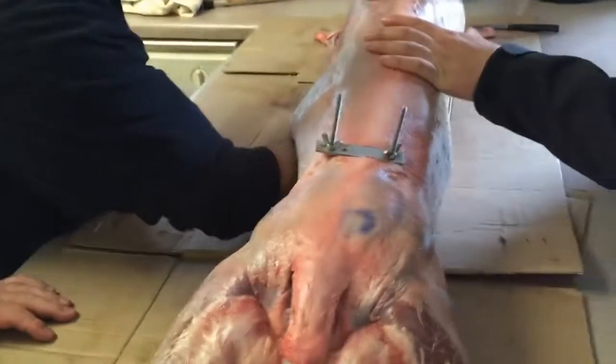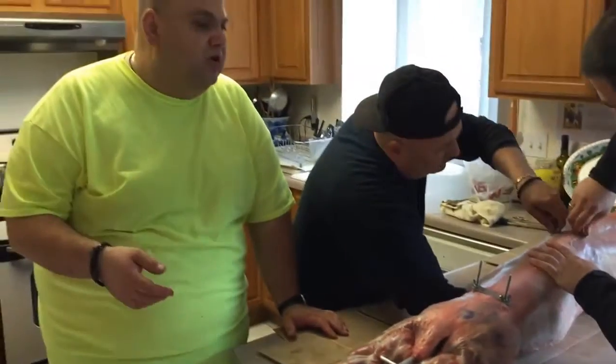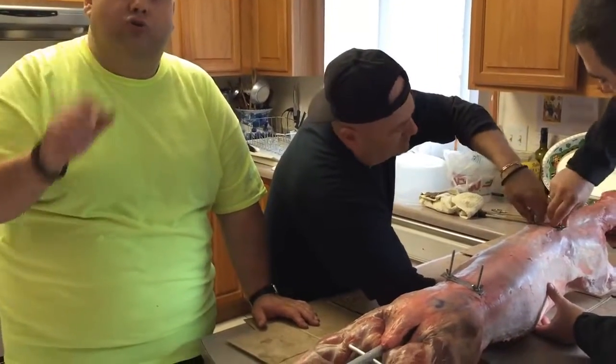One time, a long time ago, my cousin in Greece, he has 1,500 goats and 300 lambs in Greece. And he killed a little lamb, a small one. It was only 32 pounds. And I says, how do you get the legs? It was in a probatina. It's old. He goes, look at the teeth, and the teeth were huge.